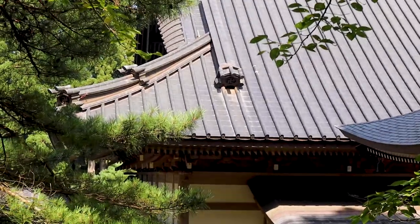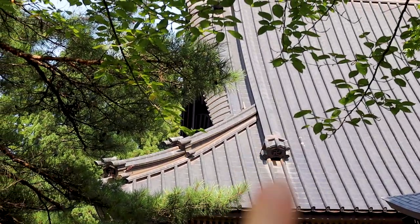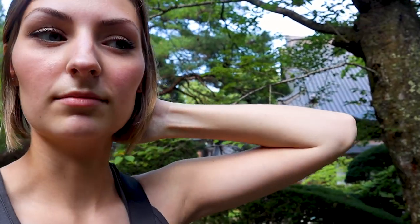Something interesting that I feel like a lot of people don't know about — right there is a swastika. If you didn't know, swastikas were taken from Buddhism. It actually means peace, and the Nazis actually stole that design and made it into a symbol of hate. When I was in India traveling, there were so many swastikas everywhere, and that was one of the first things I learned — it's actually a symbol of peace. The Nazis just took it and changed it, which is really sad because when anyone sees one and doesn't know that history, it just ruins the meaning.